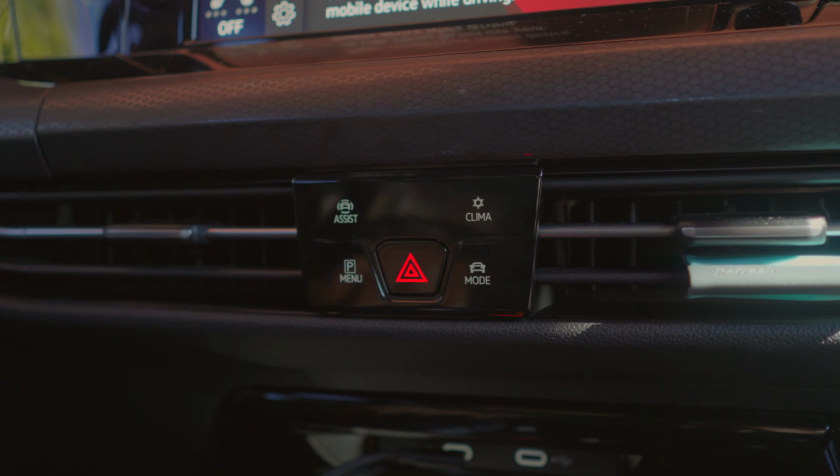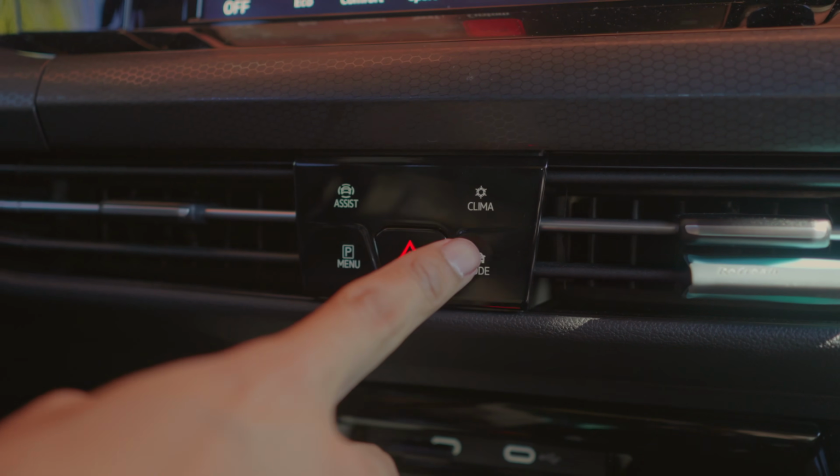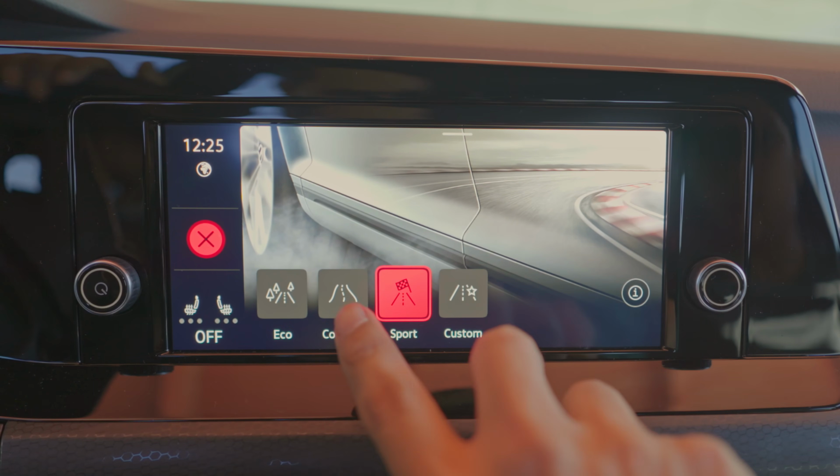Alright, so you want to know how to make it pop and bang. This is what you're going to do. Look at your center console, and you're going to see a button that says mode next to the hazard lights. Of course, the car has to be turned on. Once you click mode, you're going to see it has 4 modes. You can be in sport, comfort, eco, or custom, it does not matter.